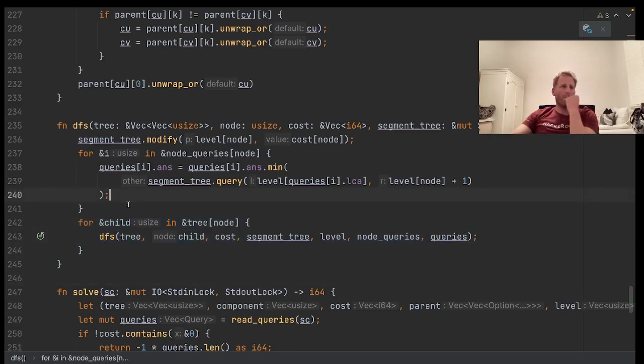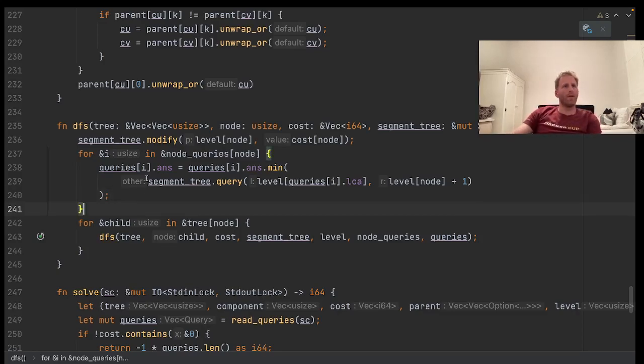As we go, we're tracking the minimum across all the queries. So let's say we're at a particular node in the depth first search. We know the depth of that node, so we'll update the segment tree. We know the cost of that node, so just add it into the segment tree. Then we look at all the queries associated with this component.